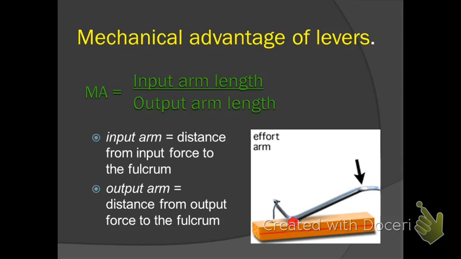So which side is the input arm? Which side is the effort? Roxanne? Left or the right of the fulcrum? It's to the right of the fulcrum. This is the input. And it's this whole distance. Where's the output? Cole? This side is the output. So if you can measure those two parts of your lever, you can calculate how much mechanical advantage it has. Okay, let's continue.